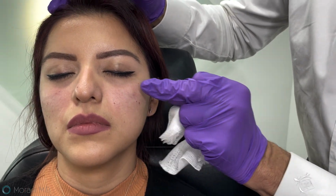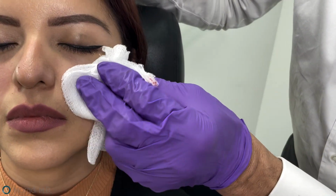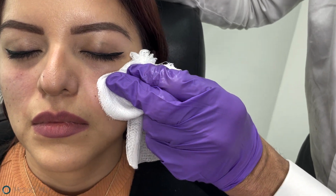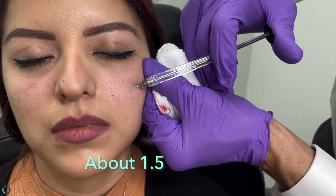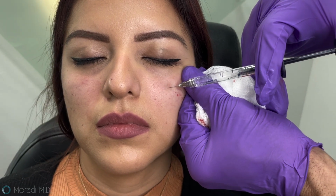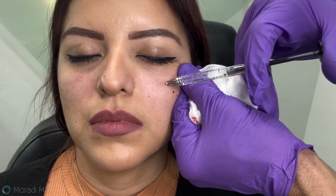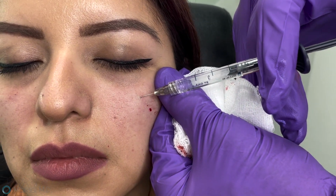So objective is, again, what I think about is malar eminence. I want to make sure from here to here I can connect the 2 points in a smooth transition, but not a dip. We had approximated that we would be using about 1.5 cc per side, and in practice it seems like that's exactly what's happening. That 3 cc's are what we need. Slow injections because there is a lot of vascular tissue in this area.